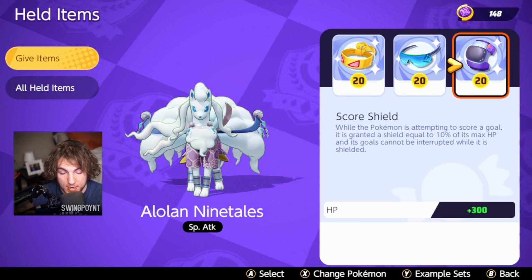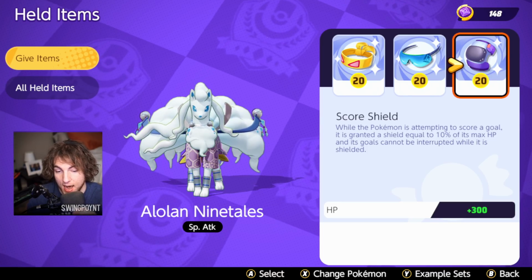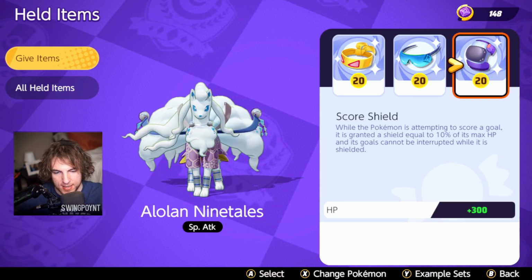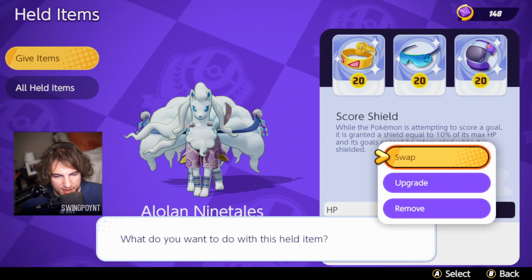Also, at the end of the game, being able to dodge super jump pads and score in their face to get a really big 50 at the end of the game. I love that about Score Shield. It opens up so many different strategies that you don't get unless you're running Score Shield. But now, what if you want to run another damage item? What do you pick? This is where it gets a little complicated.